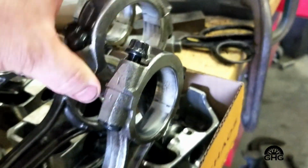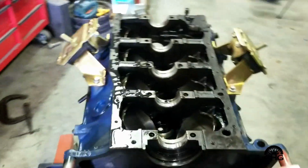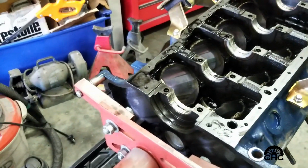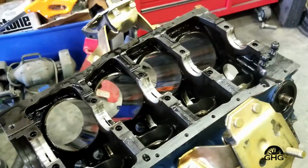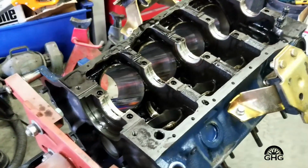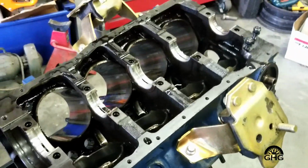But anyway, something's going on with this engine. I don't know if something's jacked up on it. Maybe it's just me and I'm getting old and stupid. But anyway, we're going to take a look, see what my options are. I may just buy a short block and be done with this project. I don't know if there's something wrong with this block itself. Maybe, I don't know. Anybody got any ideas?